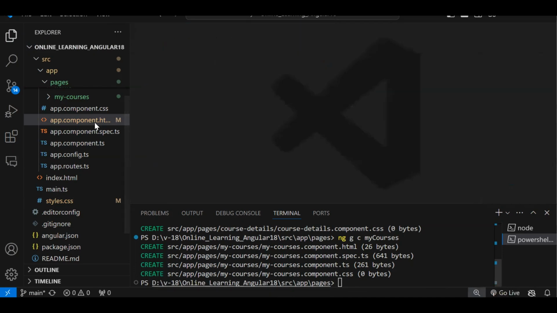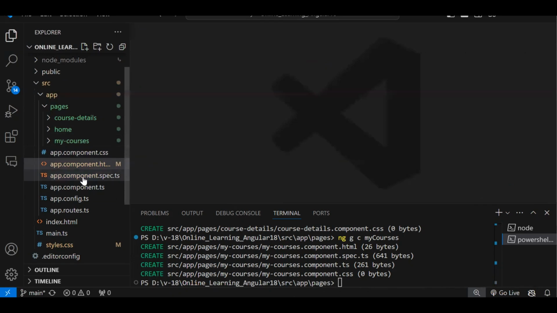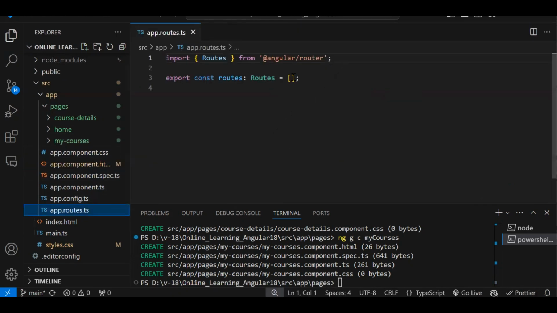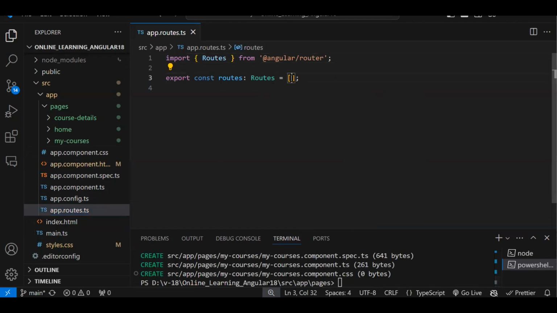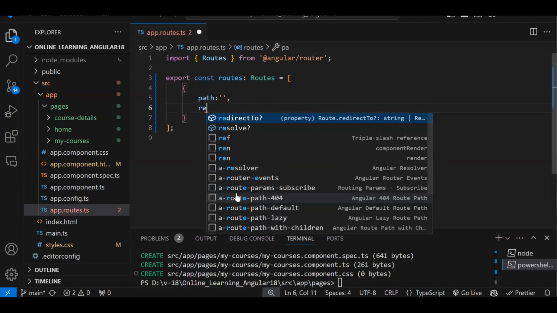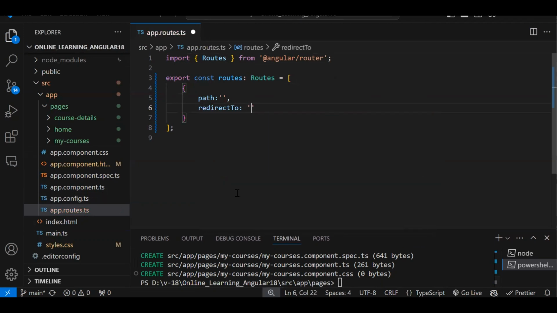Now, once we created the components, the next thing is we have to create the routes. So let's create the route. So app.routes.ts. Again, I'm not revising everything, like what is the difference between the older version and the newer version. I have created a tutorial. If you are new, please do watch that. Now here we have to create the routes. The first route I will be creating is the default one, so that will be empty. Redirect to home. Then pathMatch we need to match the full URL. This is my default route.